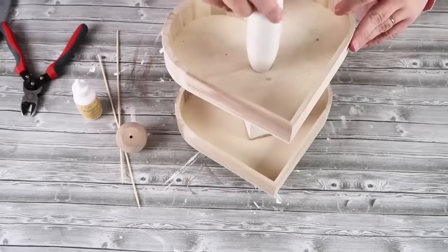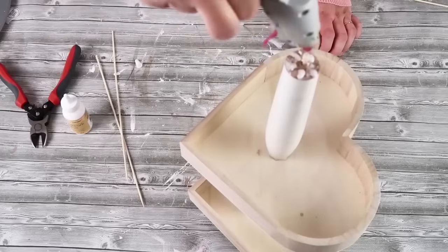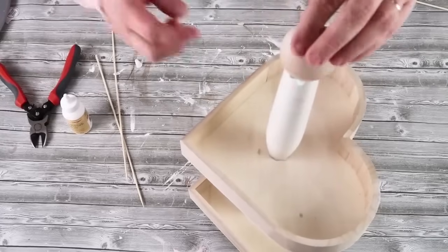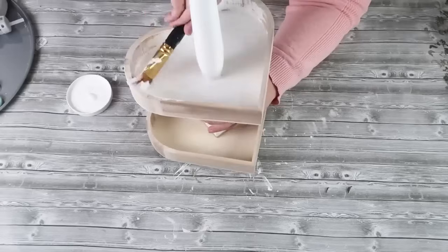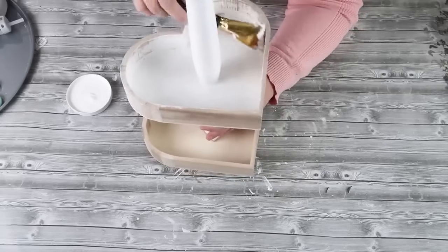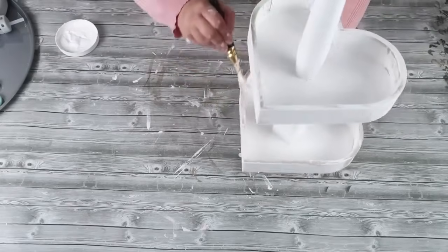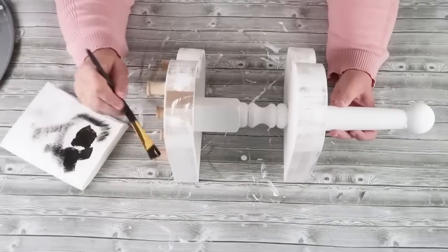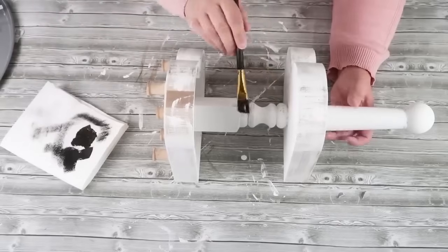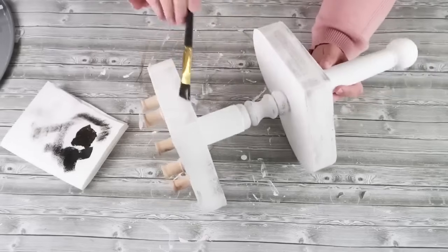This sounds complicated but it really is so simple. It's incredible how much they charge for these trays when you can make them for just a couple bucks — the two trays are six dollars together, plus the stair railing I had on hand and a couple wood pieces, so maybe eight bucks at the most. If you tried to buy something like this at Hobby Lobby or Michaels or Joann's, these are easily 30 to 50 dollars. Now I'm coming in with paint — I painted the inside of the trays a solid white and the spindle white, but on the outsides I did a chunky brush stroke to keep that rustic farmhouse look with the wood still showing through. Then I added a very dark brown distressing paint, lightly brushed on, and it's ready to use — the cutest tiered tray.